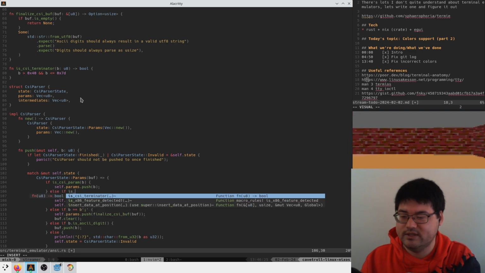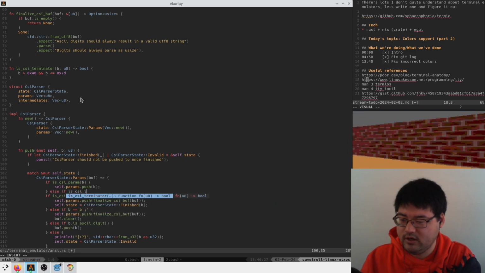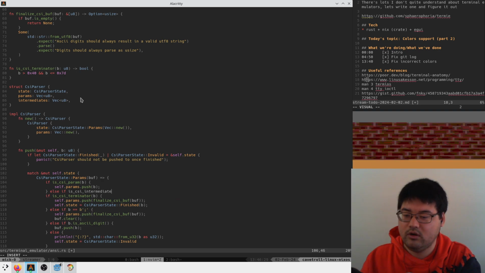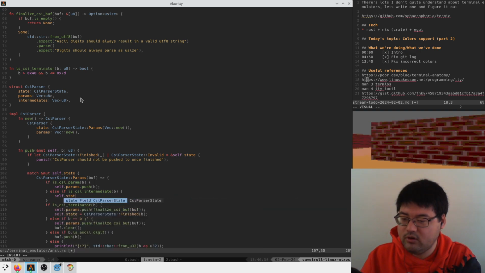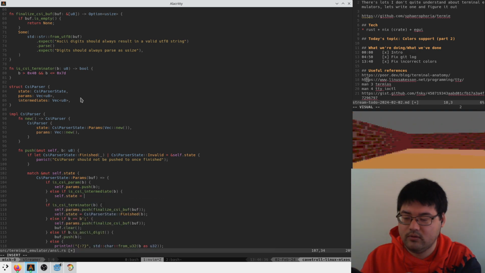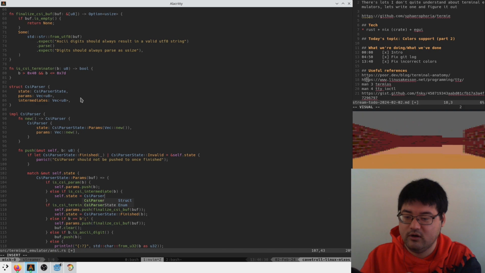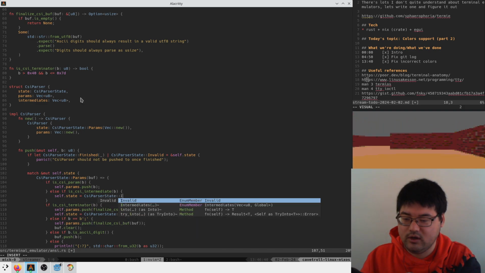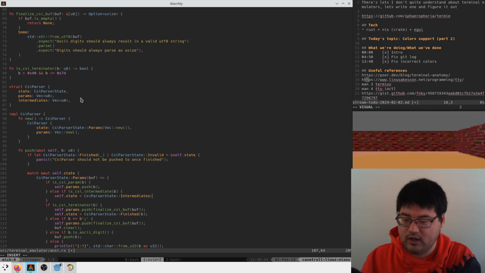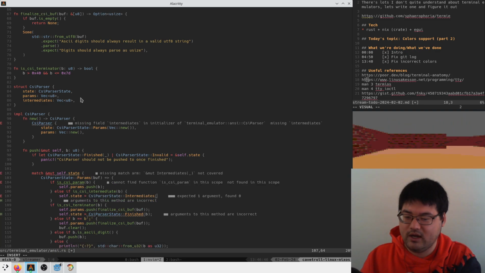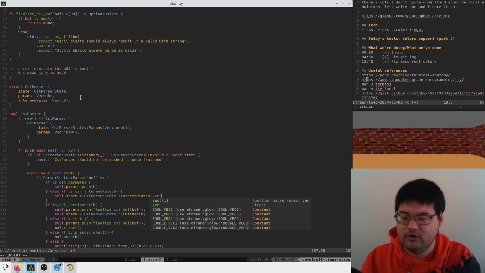Else if it is a CSI intermediate, we're going to switch into the intermediate parsing mode. So we're going to say CSI parser state intermediates, and we're going to populate that intermediates with the first intermediate that we saw.